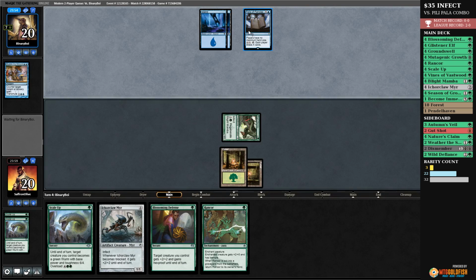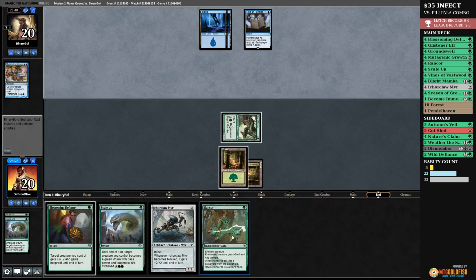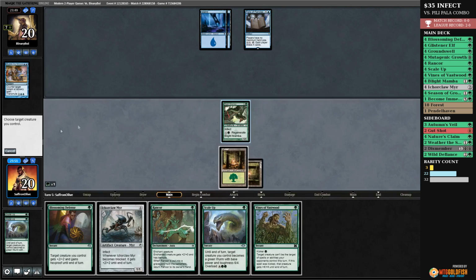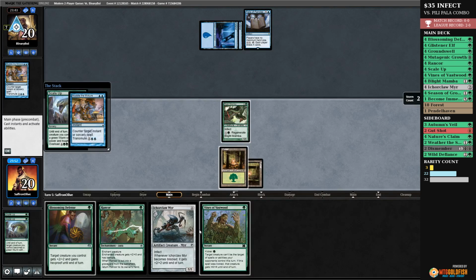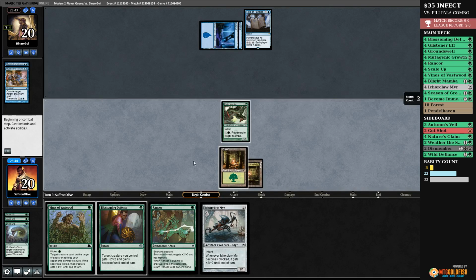Leave up Blossoming Defense, and then trust it. I mean, I don't know what we're up against. It's got to be combo-y, but I don't know what kind of combo is happening. Well, okay. Scale up Tron. Better than real Tron? Does our opponent have another? Oh, my God. Muddle the mixture. Okay. Oh, no. Okay, we're good.